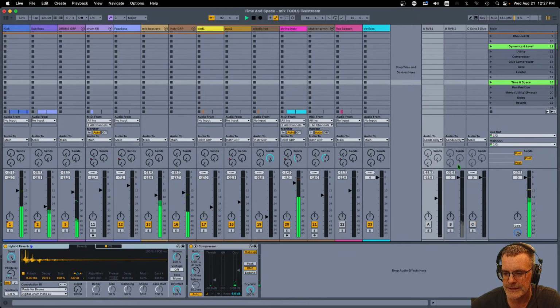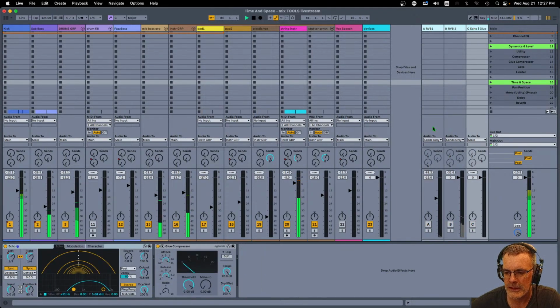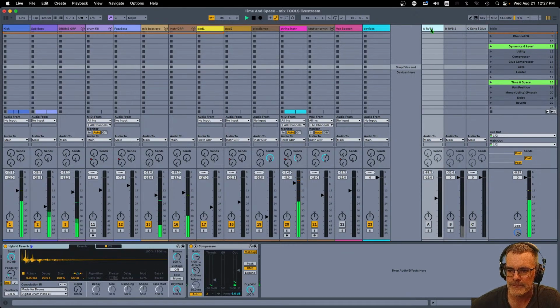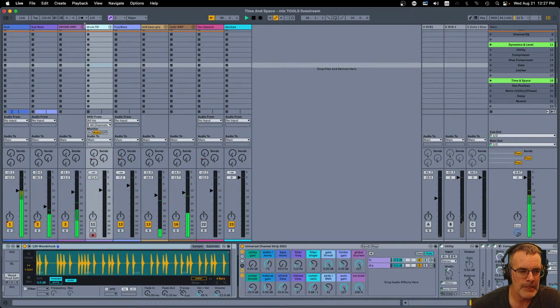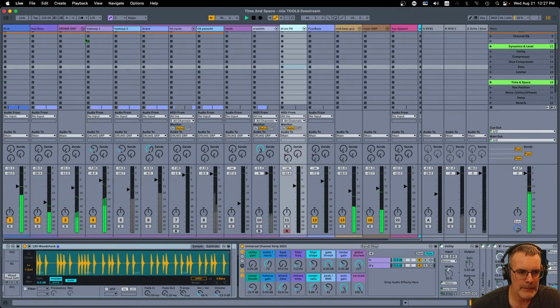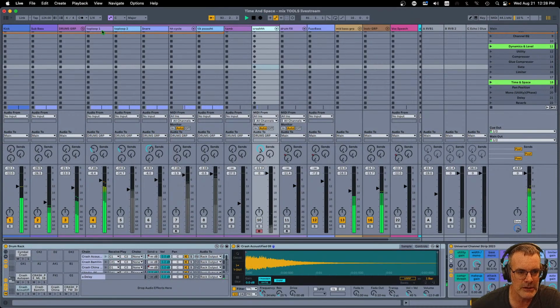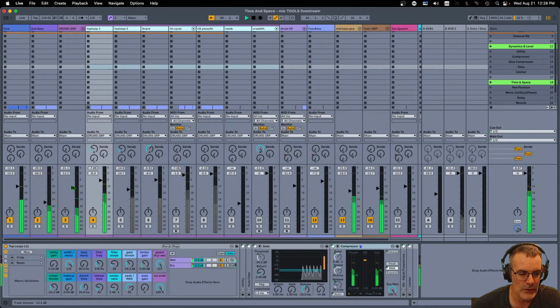So let me undo these. I purposely had them in sends only. Now, what do we got? Reverb number 1, hybrid reverb, made for drums, digital drum plate. That's on return A. So I'm going to look to my drum group. I can see that send knob A is turned up on some of these. So let's unmute these drums. Again, before I unmute, take the level down, unmute my drum group.